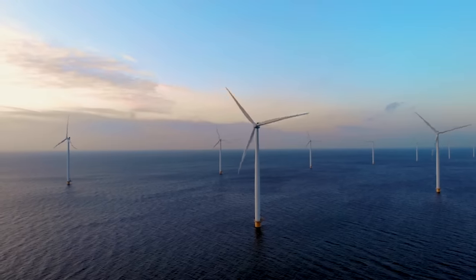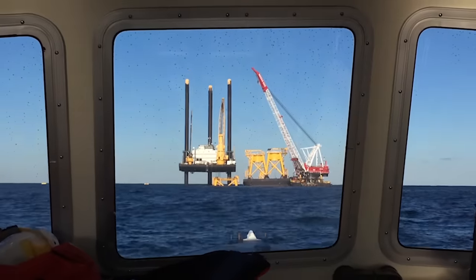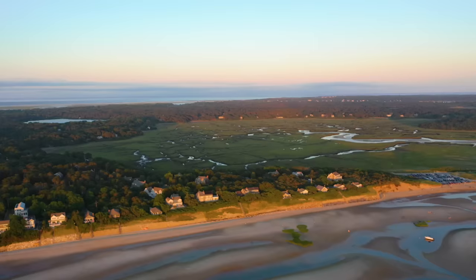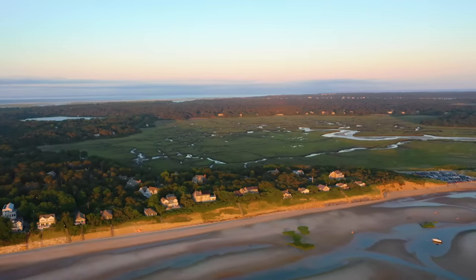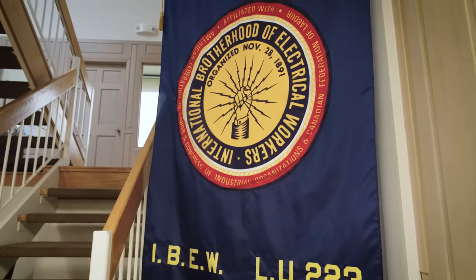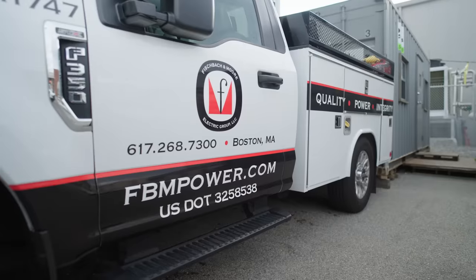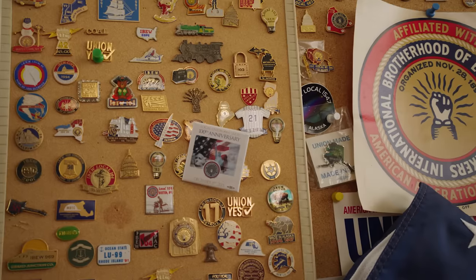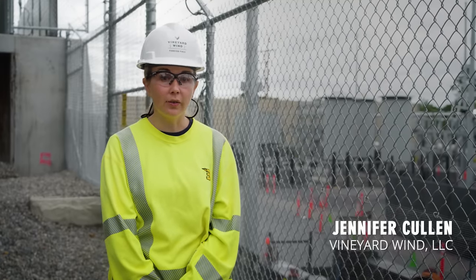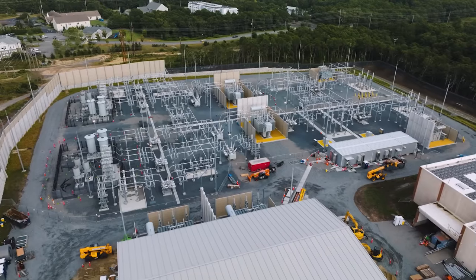The Vineyard Wind Project is not just about turbines and technology. It's about coexisting with nature, harnessing its endless power, and preserving the delicate balance that this area has held for generations. A renewable source of energy is going to be very important for our children and for this planet going forward. This project is incredibly special to all of us who have had a piece in advancing it towards completion. We're really proud of the precedent that we're setting for partnering with union labor and delivering local union jobs.